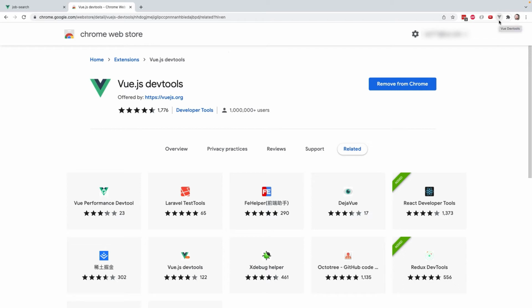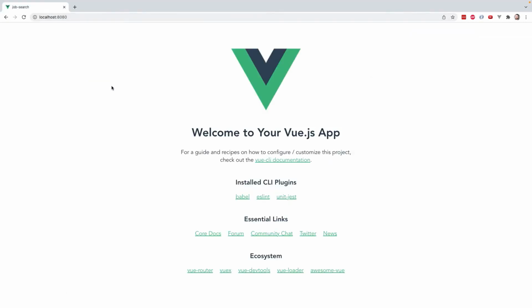And you're going to see this V light up in green whenever we are on a valid Vue app. It's going to recognize that we have a valid Vue app. It's going to kind of hook into that and then offer us a way to analyze that app. So what I'm going to do is close out of this window and go back to my actual VueJS app.